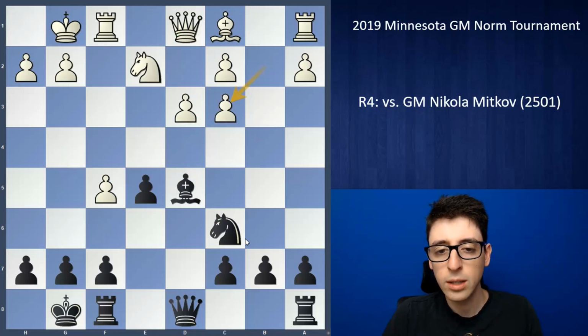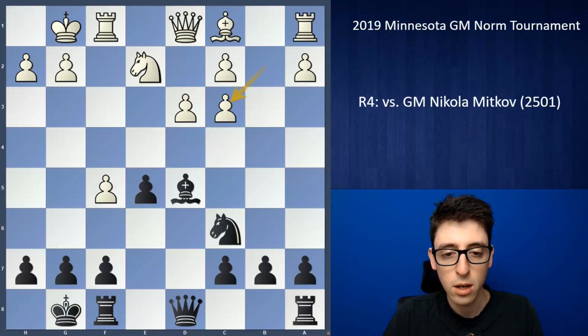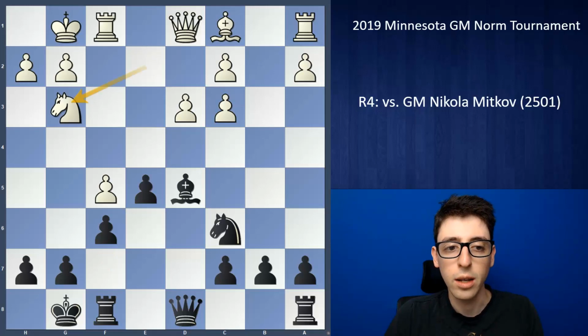Okay, so after some thought, white decided to play b takes c3, which I think is quite logical. Despite weakening the pawns, white does take the d4 square under control, which is nice. I pushed f6. I'm still following my prep. Knight g3, definitely the most natural move in the position.